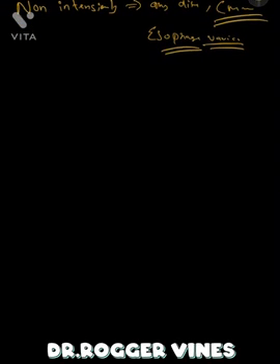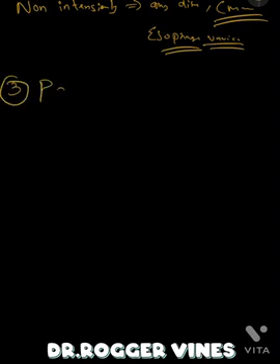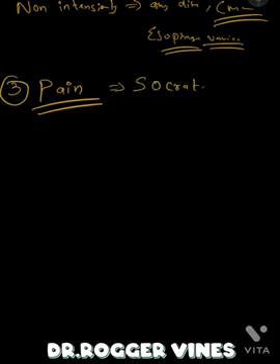So let's go to another one. The third one is pain. This pain thing I already explained before, like SOCRATES. By this you need to describe the pain of the patient: site, onset, character, radiation, A for associated factors, T for timing, E for exacerbating factors, relieving factors, and severity, like how severe the pain is.